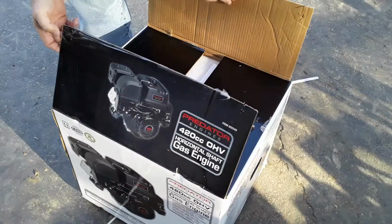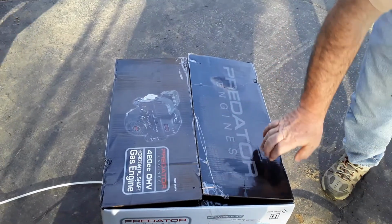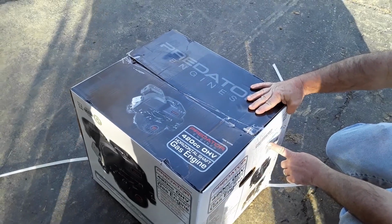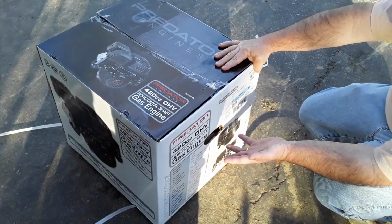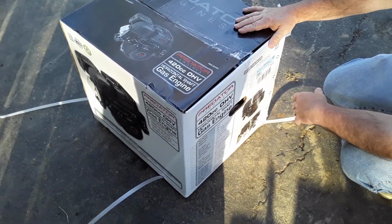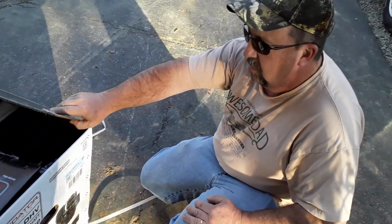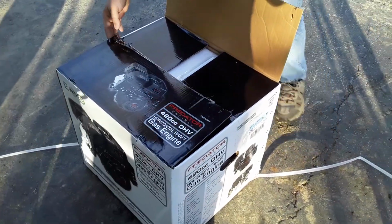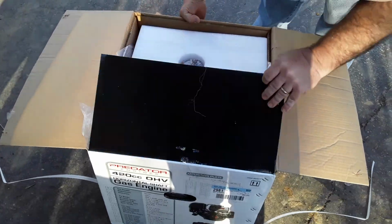420 cc. It's rated at 13 horsepower. Now, on the sheet right here, it says 14 horsepower gas Harbor Freight. So, I don't know why they rated it as 13 horse online. Here it says 14 horse. It may have to do with it being the Hemi, or it just may be that they want to underrate it instead of overrate it. That way they don't get a lawsuit like Briggs & Stratton got years back, where they started putting all the torque ratings on the motors instead of the horsepower ratings.